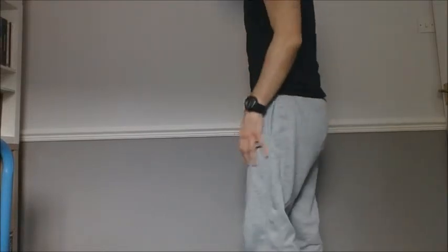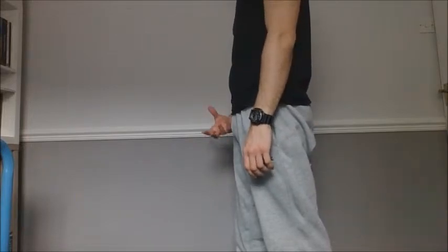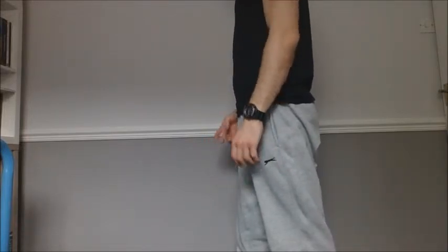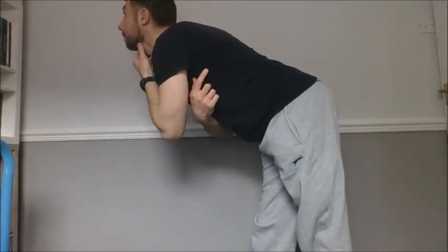But for your hamstrings, there are body weight exercise variants you can do. It's what's called a bodyweight deadlift. What you do for that, if my right leg's my supporting leg, you're wanting to keep that support leg straight, or as straight as you can throughout the movement. Then what I'm going to be doing is just literally hinging at the hips like so, keeping a nice arch in the back by looking up.